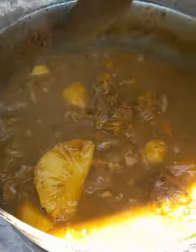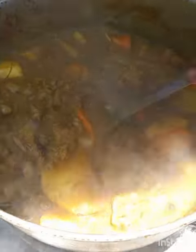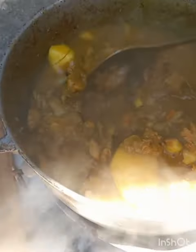Yeah, my peeps outside, see? Come on, pineapple curry goat ready, you know? Yeah, man, you know what I say? Pineapple curry goat ready.